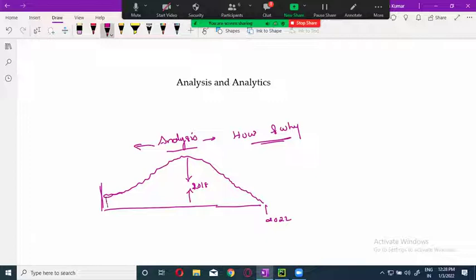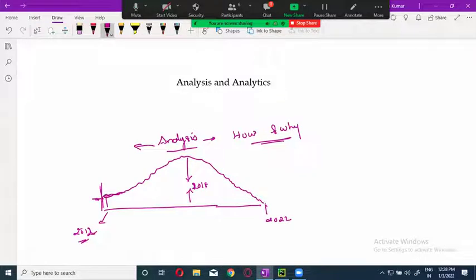This is the starting point, maybe around 2012, when you started. It was doing good right from the start, then continuously growing for the next 6 years, then it fell down in the next 3 or 4 years, like this.